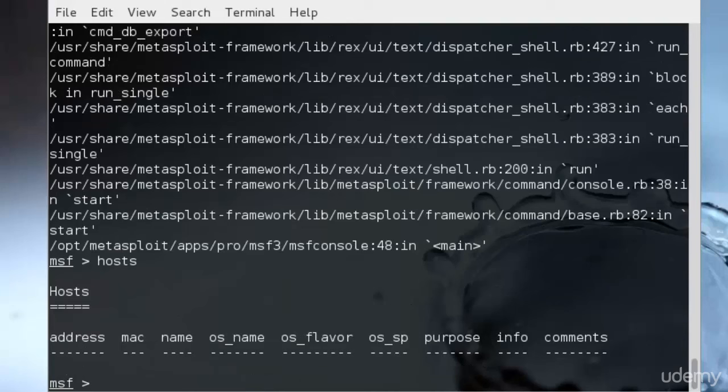So now that we can import and export information to and from our database, let us look at how we can use this information within the MSF console. Many commands are available to search for specific information stored in our database: host name, address, discovered services, etc. We can even use the resulting data to populate module settings such as RHOSTS. We will look at how this is done a bit later. So the hosts command was used now to confirm the presence of data in our database. Let's look at the different options available and see how we could use it to provide us with quick and useful information. Issuing the command hosts -h will display this menu.